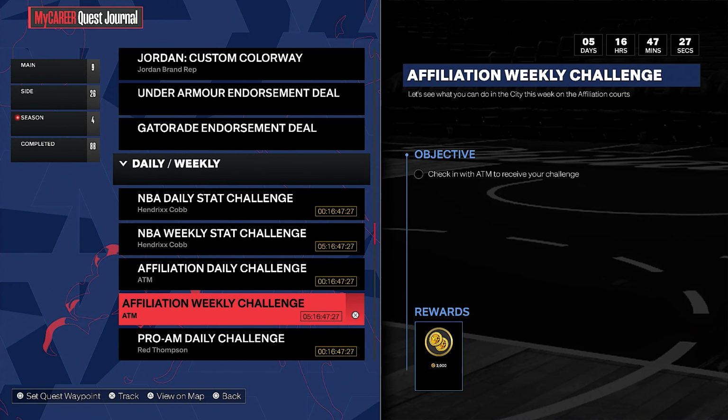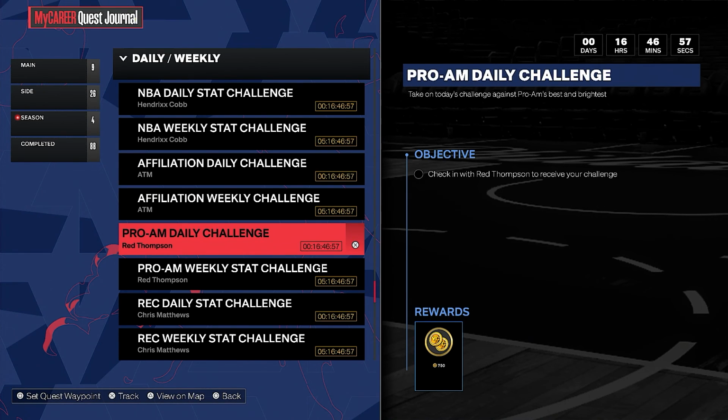I actually have to do this myself, but let's say you play a lot of park, right? If you go talk to ATM, you will unlock the affiliation weekly challenge. So it could be like get a certain amount of blocks, get a certain amount of rebounds. I really don't know what mine is. I think it's different for everybody, but you really don't even have to focus on it. You can just play park, and over time you are going to get the affiliation weekly challenge done. I mean, this is literally for every mode.